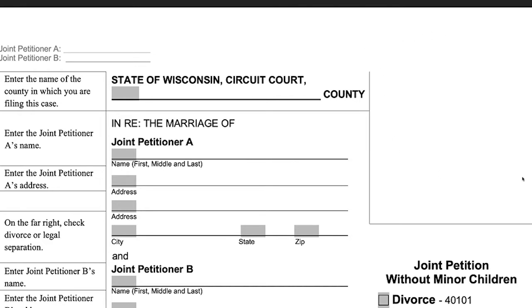Over here in the top right-hand corner of the page, it's intentionally left blank and marked off there. That is for the clerk of courts. When the two of you go in and file your petition, they will file stamp it with the date they received it. That will start the clock running. They will also put in any further information to identify the case to keep everything organized. So just don't put anything up here on the top right-hand corner.